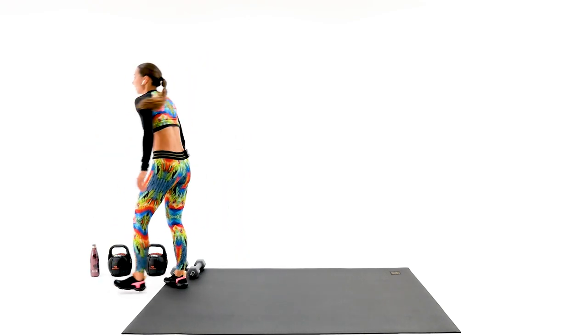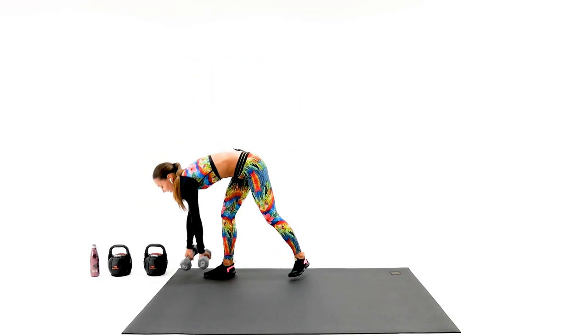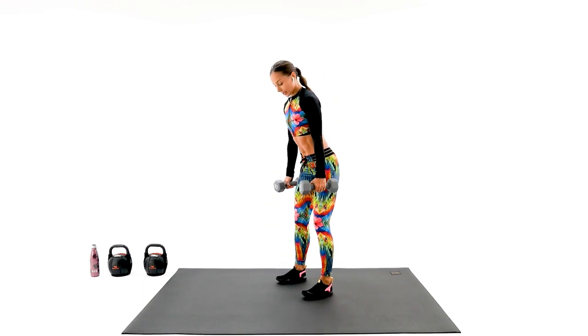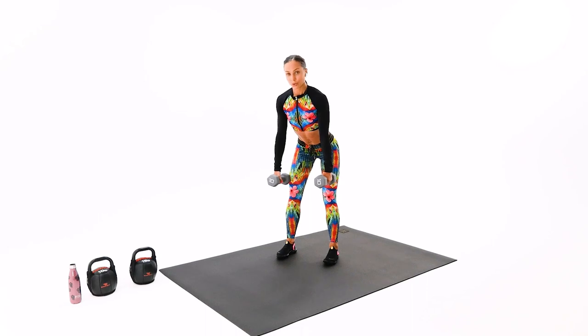All right, our first exercise, guys. Remember, deadlift and row. So go ahead, team. Put your feet hips width apart. Bend your knees, you're gonna hold them bent. When you do your row, you come up only halfway. Shoulder blades connected.